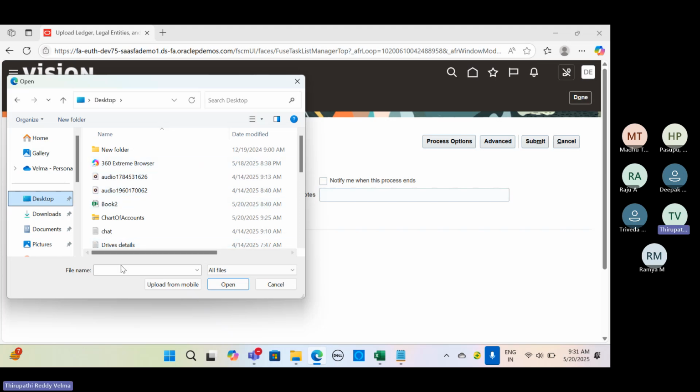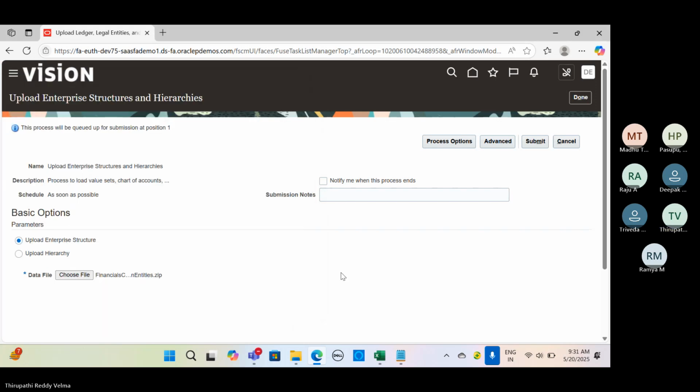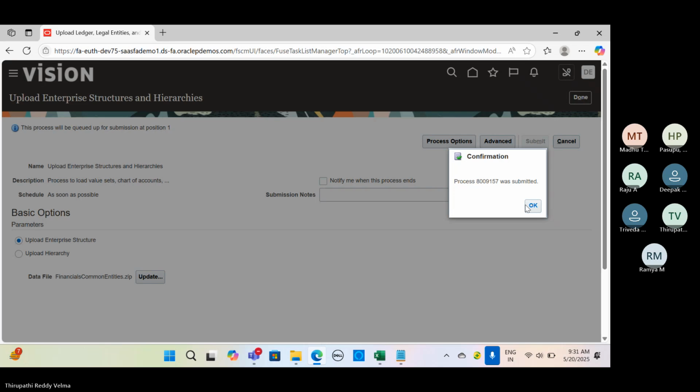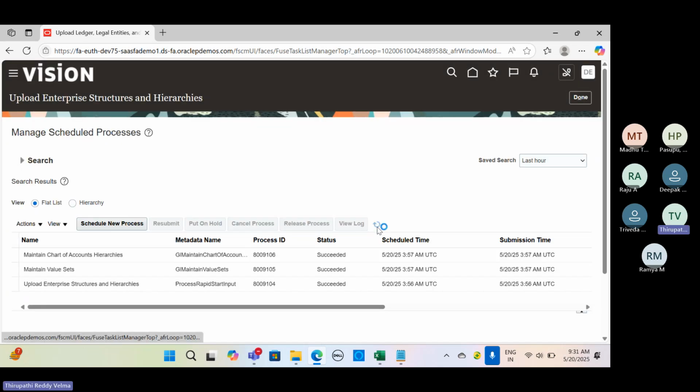It was saved with something like financials, common entities, if I'm not wrong. Right, submit it. This is the job, it is triggered. Similarly, you can go and refresh.